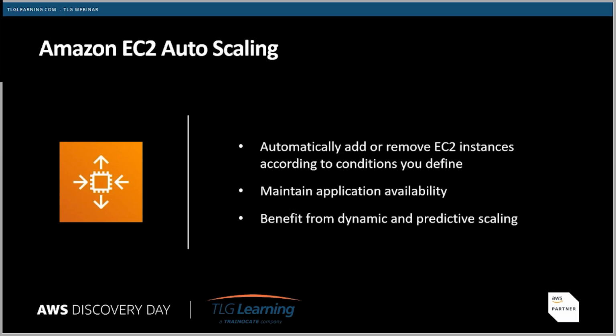EC2 also supports auto scaling. We can just launch, start up more EC2 instances as necessary to meet the current demand. There's many different options for that. There's scheduled scaling. You could have extra capacity added at set times that you specify. There's dynamic and predictive scaling, where it dynamically adapts to the current demand. And we will scale out and scale in, and we are scaling horizontally.